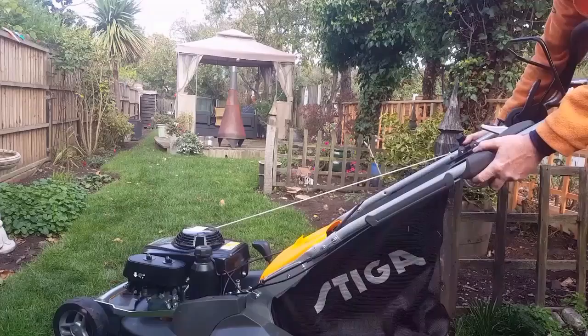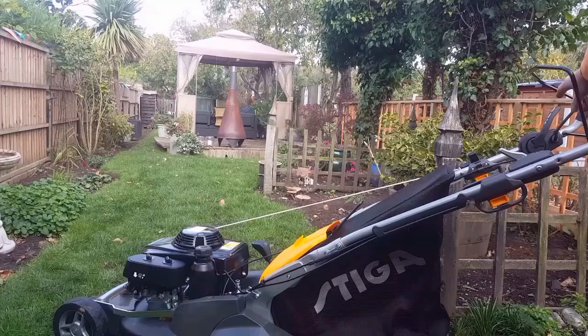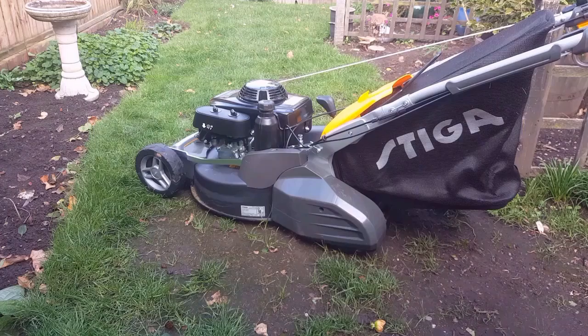This knob as well is a solid metal knob, which makes a difference. The brake clutch, to set the brake clutch, that's plastic. I'm not a fan of plastic, but yeah, this folding handle is great, quick, easy, absolutely great. The removal of the bag as well is a great little design.